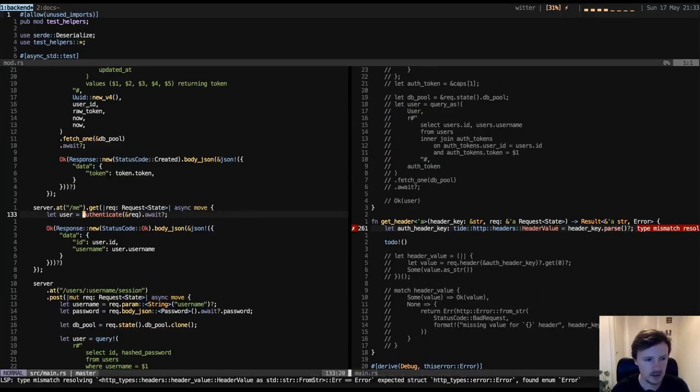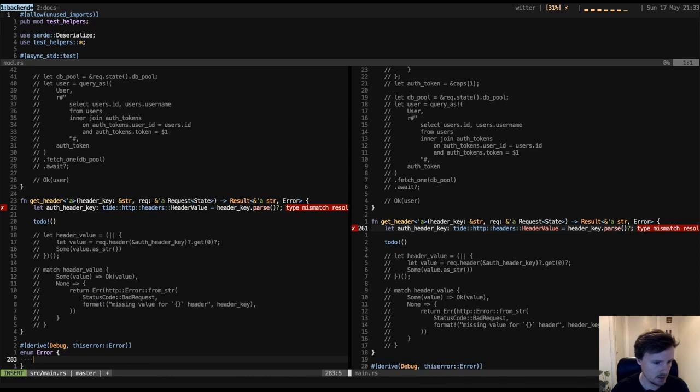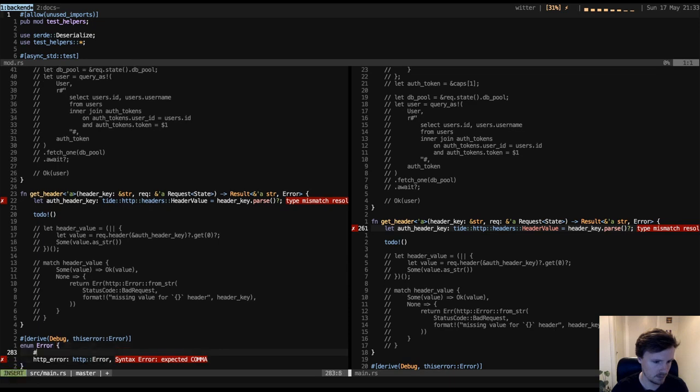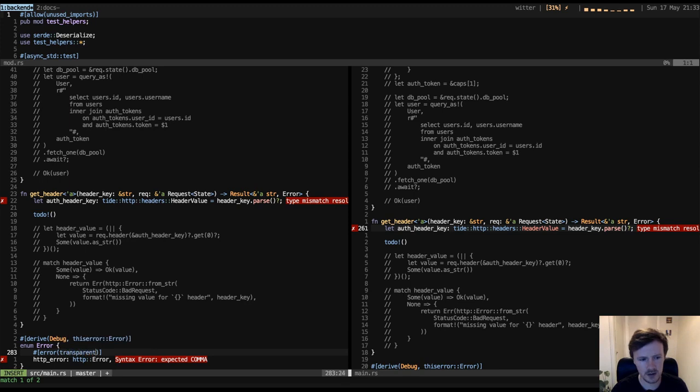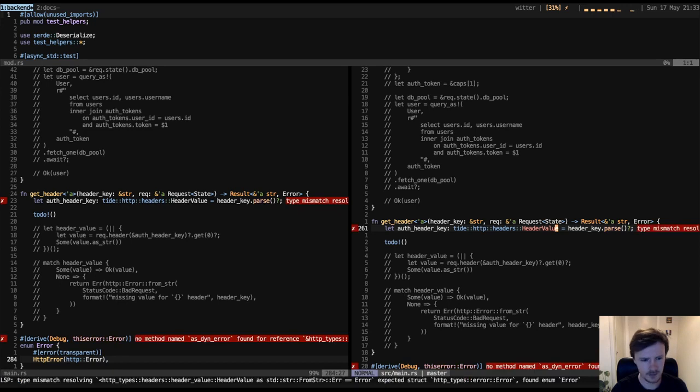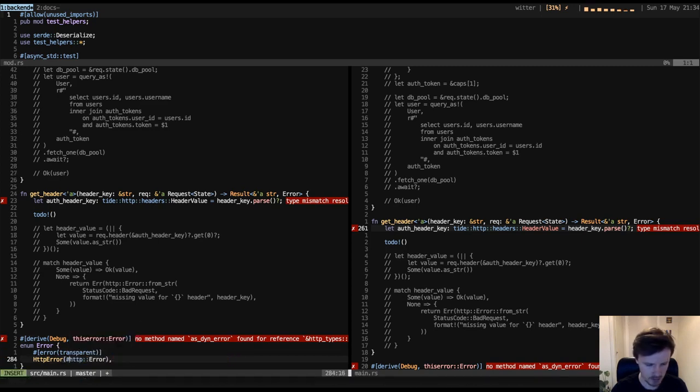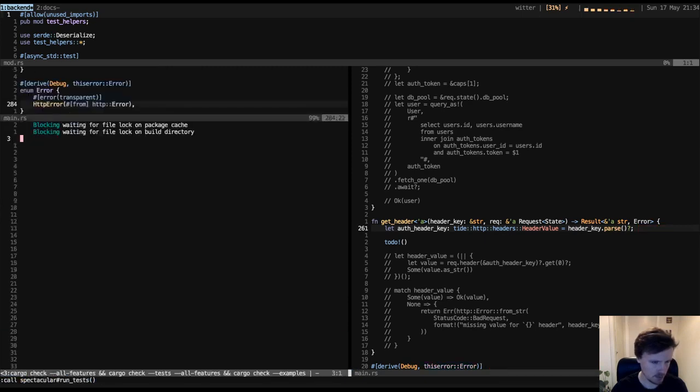Does that mean if we say, I believe you can say error transparent. Whoops. Get our syntax right. As dyn Error. What the hell?